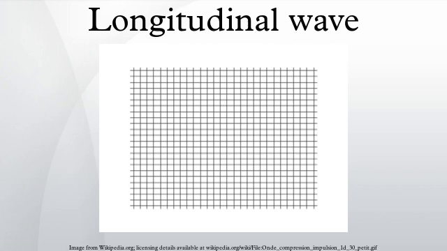Longitudinal waves, also known as L waves, are waves in which the displacement of the medium is in the same direction as, or the opposite direction to, the direction of travel of the wave. Mechanical longitudinal waves are also called compressional waves or compression waves, because they produce compression and rarefaction when traveling through a medium.